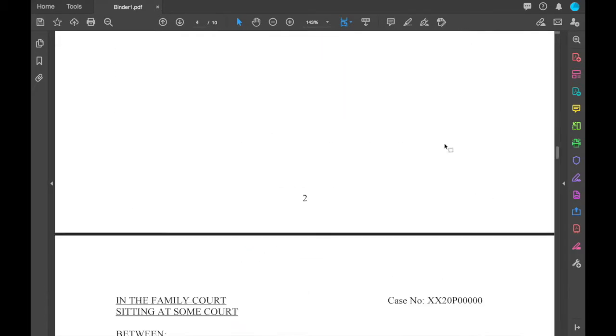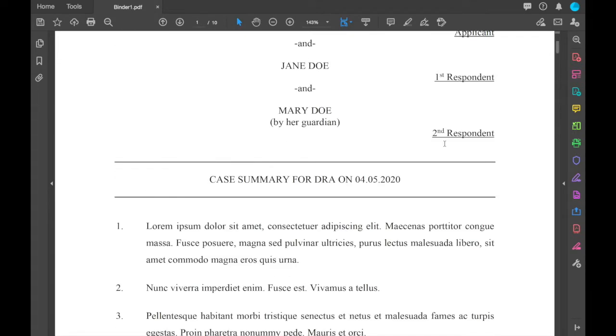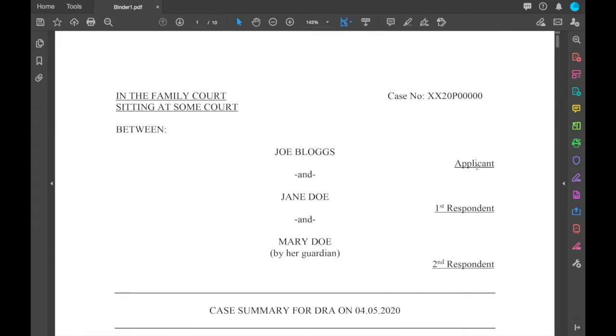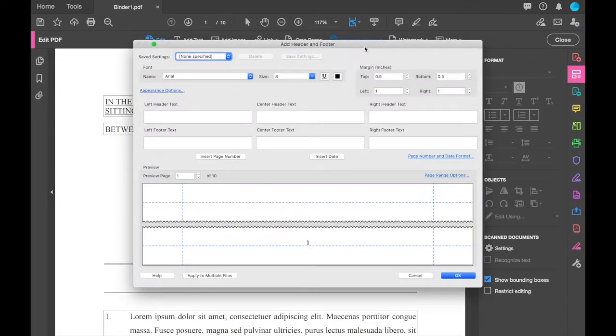Because we've got to do exactly what we did before and build our new page numbers. These were Word documents, so they don't need optical character recognition because the computer can already read them. So we go into the Edit function, we then add a footer and we put in A1, B1, etc., just like we did before by doing A and then insert page number.